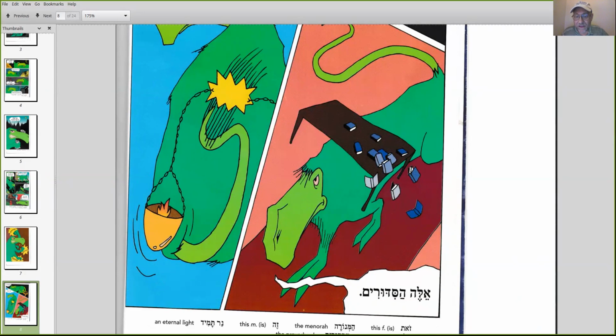Here he is. Ela ha-sidorim. Ela ha-sidorim. These. Notice there's more than one, so that's why we use Ela, not Zot or Zeh. Ela. These are the Sidurim, or the books of order. All right, so next time, we're going to find out a little more about this rascal, Og the Terrible. And I hope that you will join me.